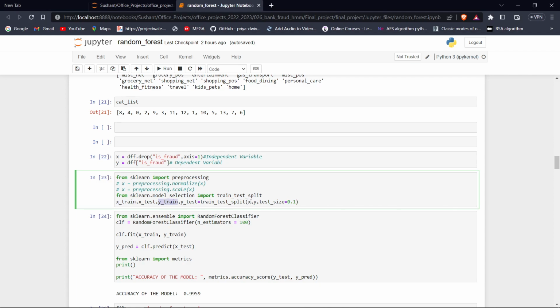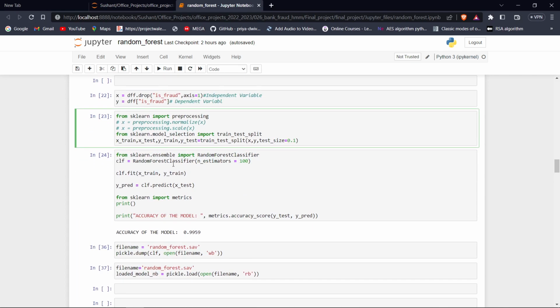So in X, whatever the data, all the columns we have except is fraud, out of 100%, we will store 10% data in X test and 90% data in X train. Same thing we will apply for Y: 90% data we will store in Y train and 10% data in Y test. And the splitting of the data is done in a random way.